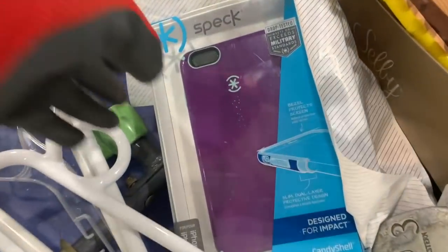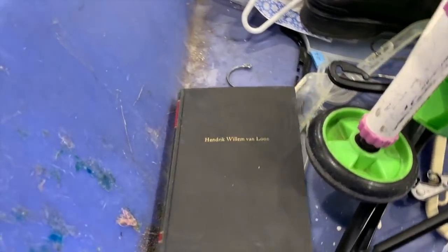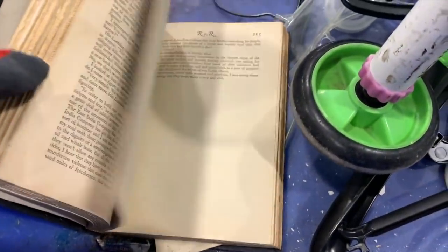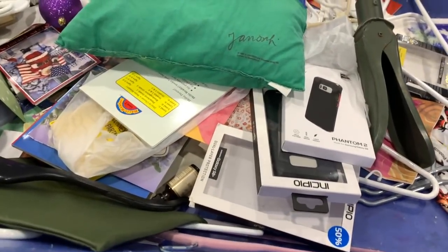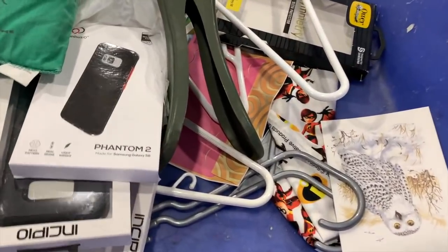All right, lots of naked Barbies. I never pick these up. I always think, I don't know, maybe they're what? No, they're not. And again, I do look at the books, but I don't know books. I don't sell a whole lot of books. I just look for books that are cool or unusual or old that look awesome. And stay tuned because I do find one and you shall see what it is.